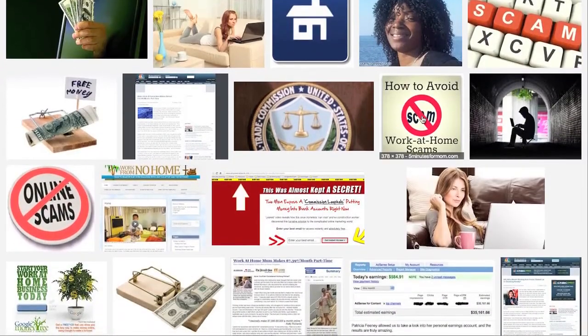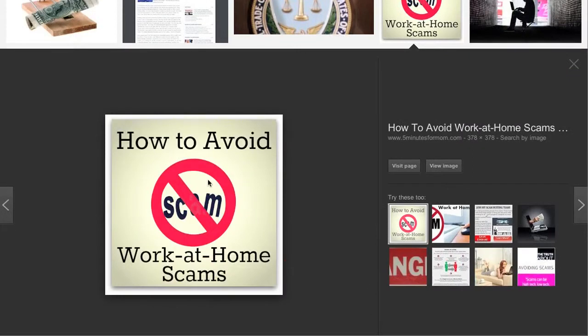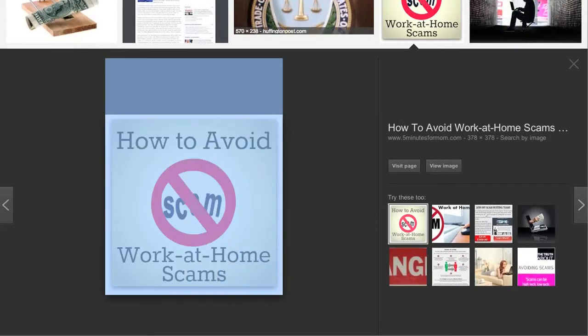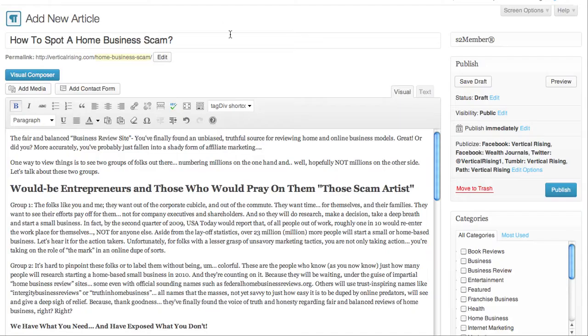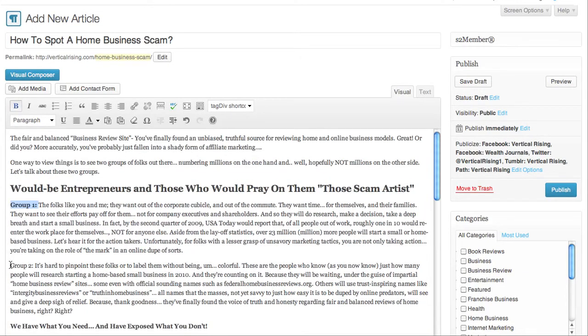And this is a good image. I'm just going to take this one. I'm going to take that image. And when I go here, I'm going to add an image inside of my article. Now, why am I adding this image? Well, for one, images aesthetically make people stay on the page longer. But two, it's a place where I can put a keyword so Google identifies what my page is about.